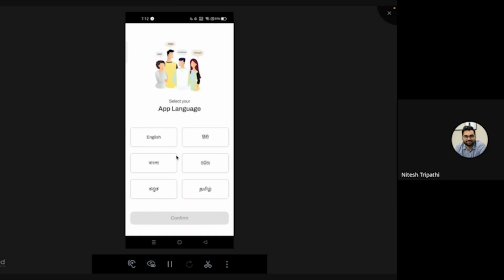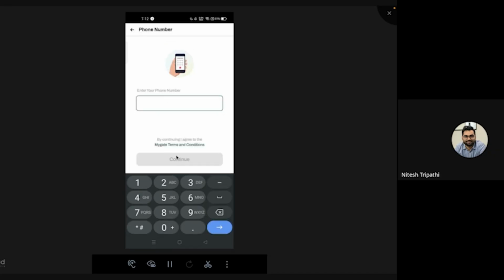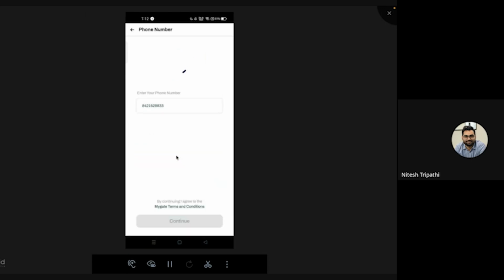Once the staff member is registered on the dashboard, they can log into the Sarthi app using their same mobile number. First, select the preferred language, then input the mobile number. Now, an OTP is sent for confirmation.